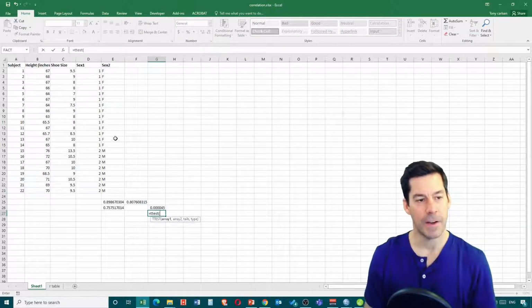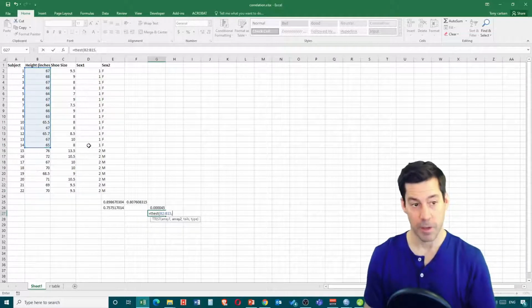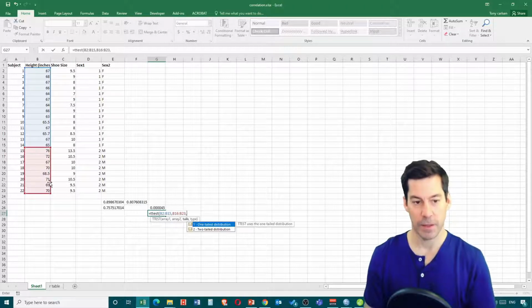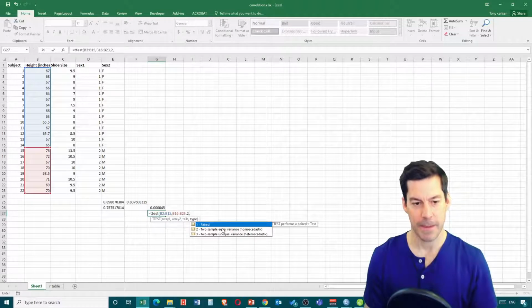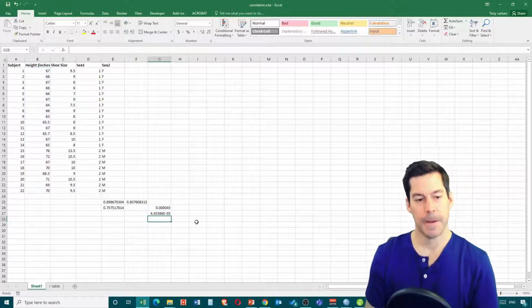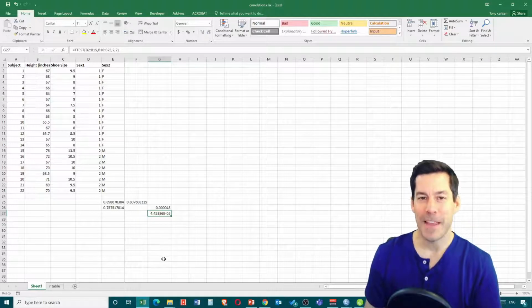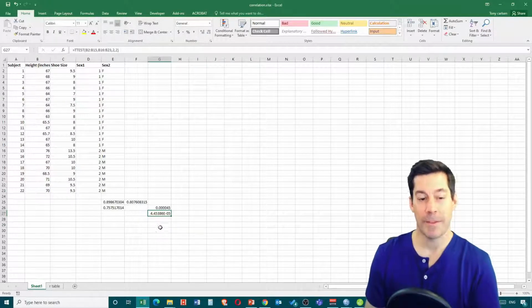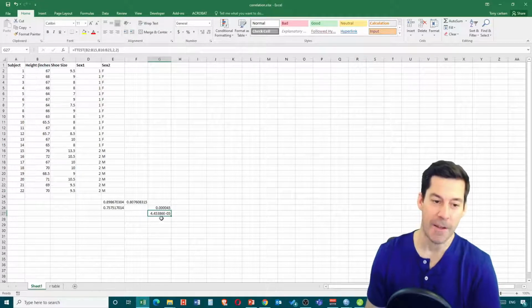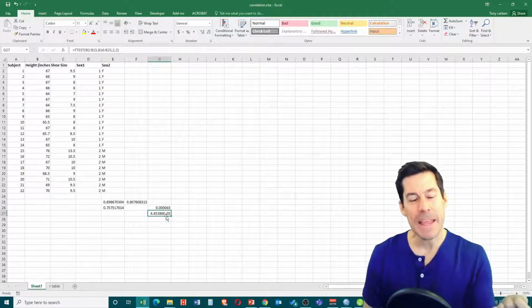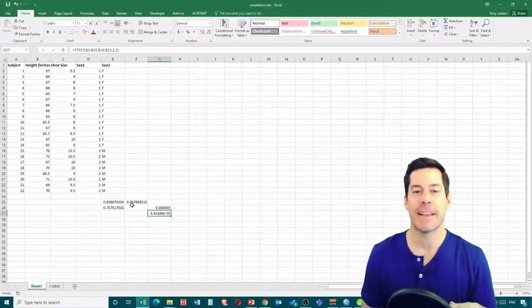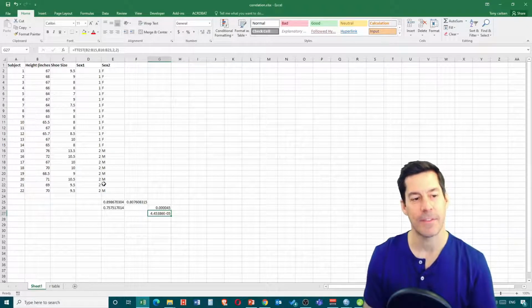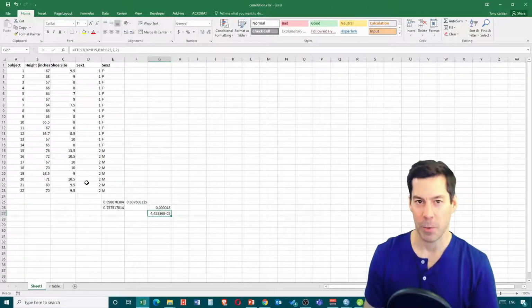on height as a function of sex, I'm going to run a t-test between the heights of the females, comma, heights of the males, comma, two-tail, comma, type, it's going to be an independent t-test. What we see is we get the same number, 0.000045, or 4.5 times 10 to the negative 5. What that means is that this correlation and its significance value is exactly the same thing as doing a t-test when you're doing a biserial correlation.